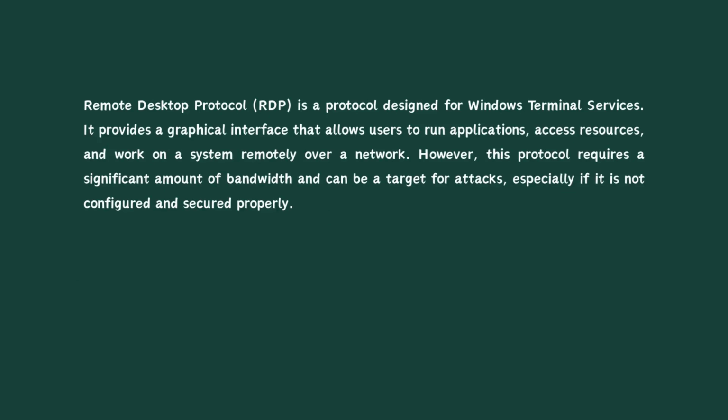Remote Desktop Protocol, RDP, is a protocol designed for Windows Terminal Services. It provides a graphical interface that allows users to run applications, access resources, and work on a system remotely over a network. However, this protocol requires a significant amount of bandwidth and can be a target for attacks, especially if it is not configured and secured properly.